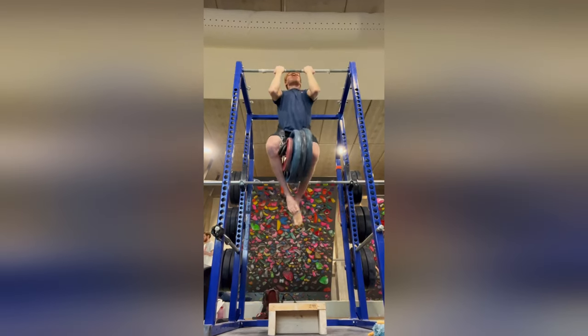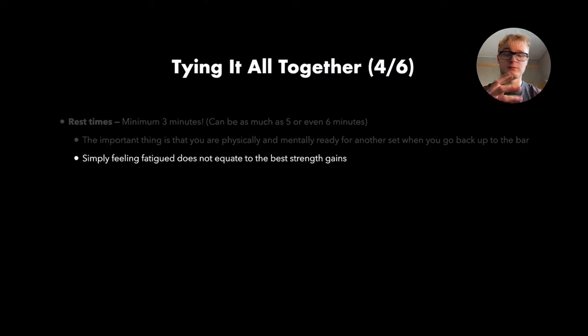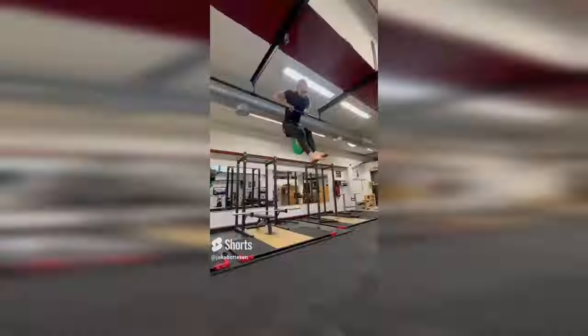That's 2x as in me performing a pull-up with my own bodyweight added in additional weights. Feel free to check out this video on screen right now if you're interested in an extensive program on how I achieve this, or check out this video if you want to learn more about my overall pulling journey to roughly 2x bodyweight pull-up. But recently I've gotten a bunch of questions about the best pulling accessories, so that's what we'll answer today.